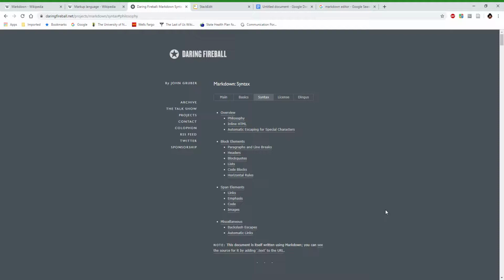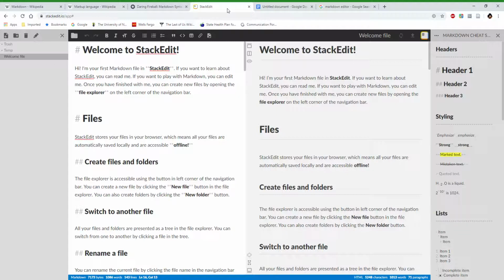But with more than 15 years on the web, there are plenty of Markdown editors to try, each with its own resources and unique environment to work in. There is something for literally everyone. In the next 3 videos, we'll start working with Markdown directly. For these videos, I will be using the web-based editor StackEdit.